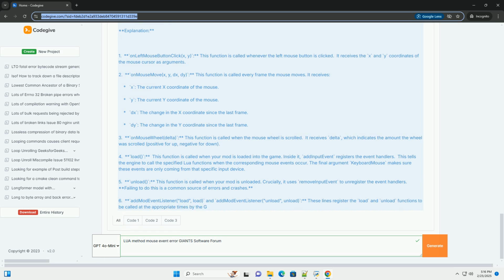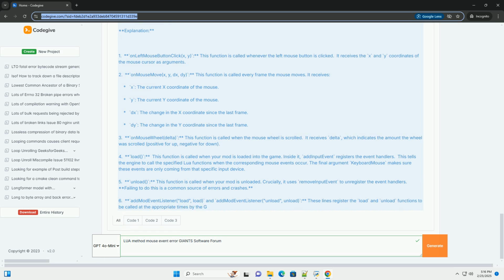7. Final thoughts. Handling mouse events in the Giants engine with Lua is a powerful way to create interactive and engaging mods. By understanding the basics, addressing common issues, and experimenting with advanced techniques, you can bring your creative ideas to life.